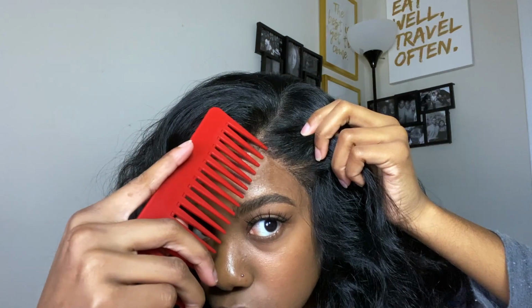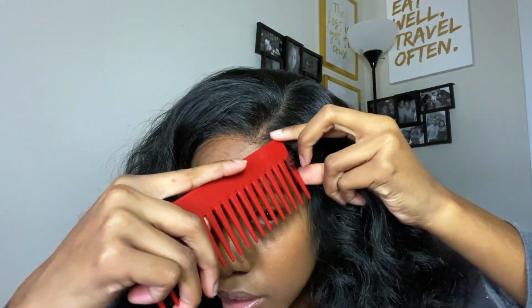Okay, I'm really trying to figure out which side I like more. I think it's this one. I think we're just gonna stick with this one because, see, if you leave your fingers out of it, it'll be okay. But the constant running your fingers through it, that's what tangles it. So, we'll go from here. And then for baby hairs, I just grab a little bit.